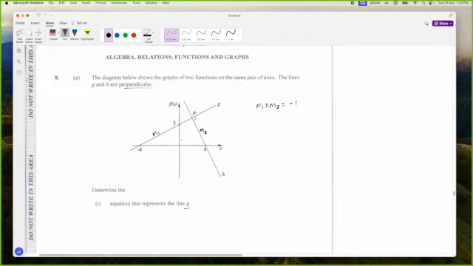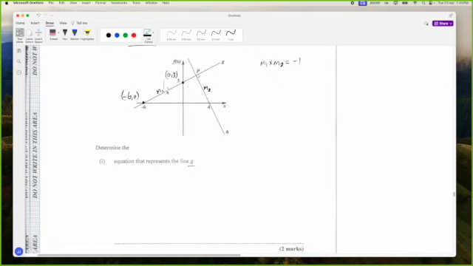The line G is this, and I could see that this here is the point -6 on the X and 0 on the Y. This here is the point 0 on the X and 3 on the Y. I could see here that this is C. So the equation of the line G implies Y equals MX plus C. I could see that C is actually this 3. That is where it cut in. I could tell that this gradient is going to be negative because of how the line is sloped, right?